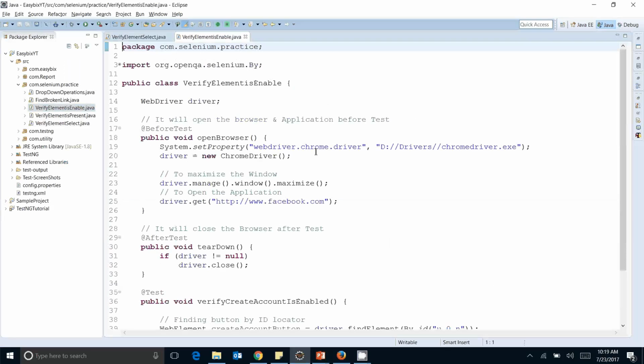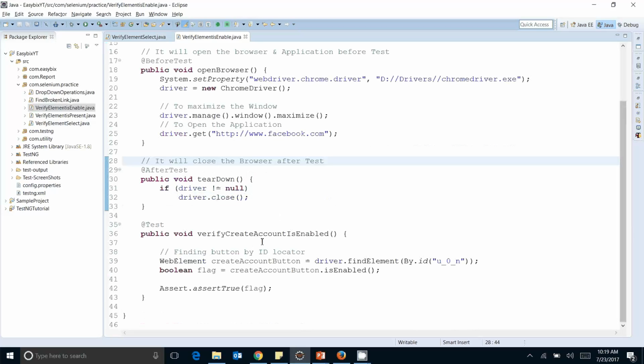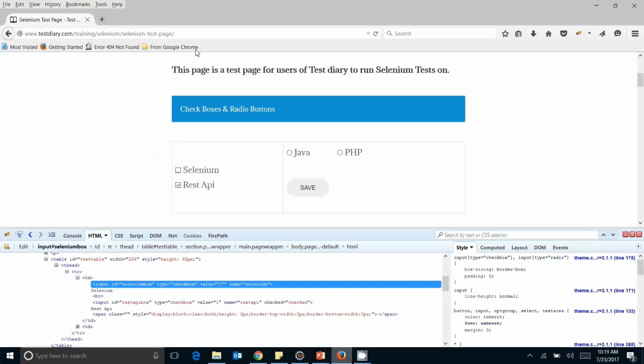So this is the script of my isEnabled. I am performing my testing on facebook.com, and what I am trying to do is test the create account button. So let's see the create account button on facebook.com.